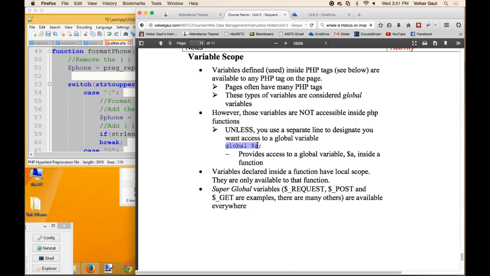In the function, you're telling PHP, I'm accessing this global variable, and you have to do it in every function. So if you use A 5 times in the function, you have 5? No. If you use A in 5 different functions, this is a one-time thing, like declaring a variable. At the beginning of the function, you list your global variables, and you can list 5 or 6 of them with commas if you wish. That's typically what I do if I need that many.